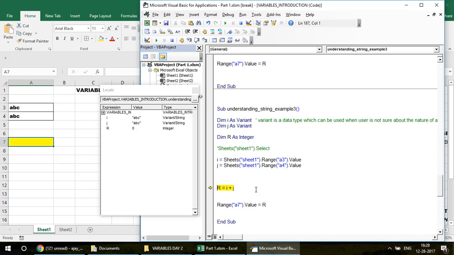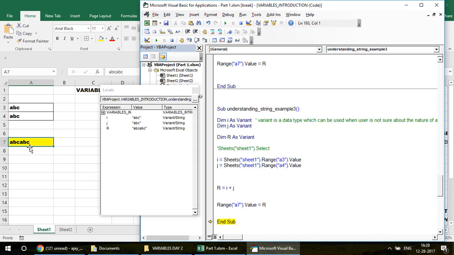Because we forgot to do one thing. You see that r should also be variant, because r is integer and you cannot use strings for an integer. Can you really sum them? It's not possible, right? So I have to declare this as either string or variant. Of course I would declare this as a variant because it should work for numbers also. So I'm going to write here Dim r As Variant. Let's now run this code. Now look at this, you got ABCABC.